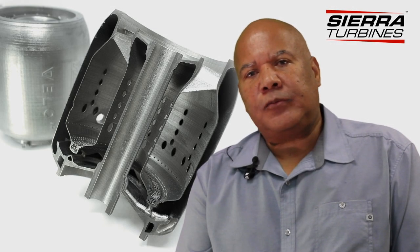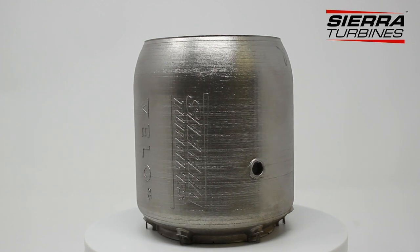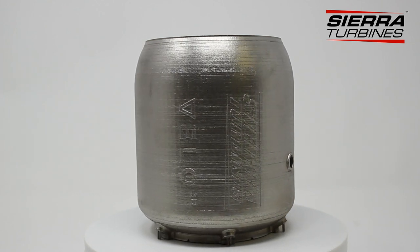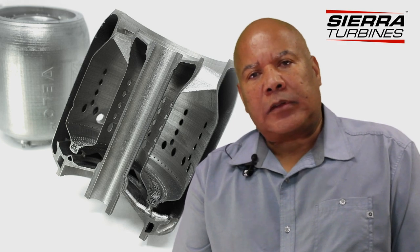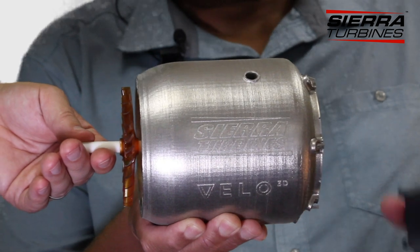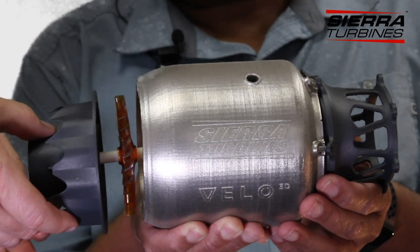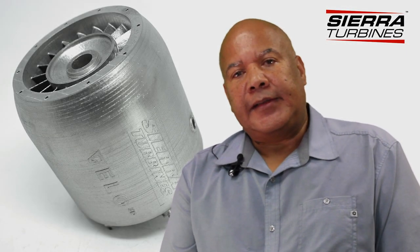The next steps are really to do hot testing of the static core. We want to see how the Hastelloy X handles hot corrosion and also the creep characteristics of the Hastelloy X material — that's a very critical piece for the immediate next steps. After that, we're going to be printing the rotating parts, and we're really looking forward to that because these are our highly stressed parts, for which there's been some skepticism as to the properties of 3D printed turbines. We're really looking forward to getting the engine up and running.